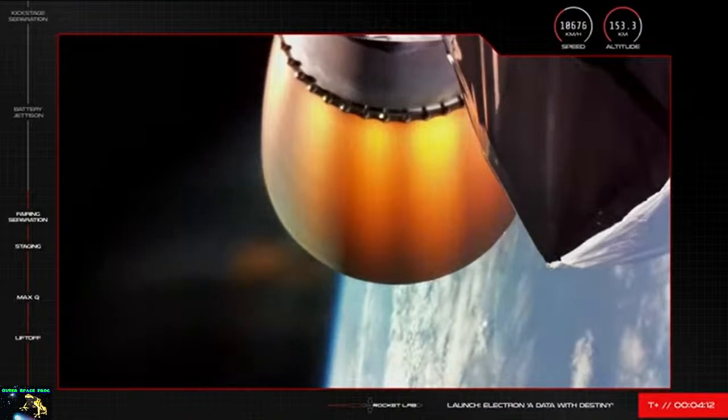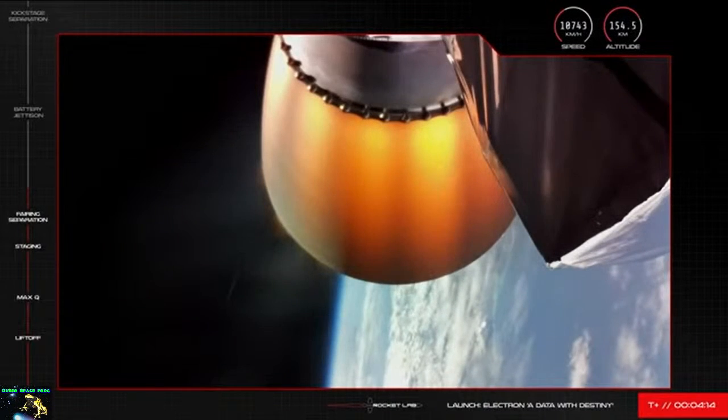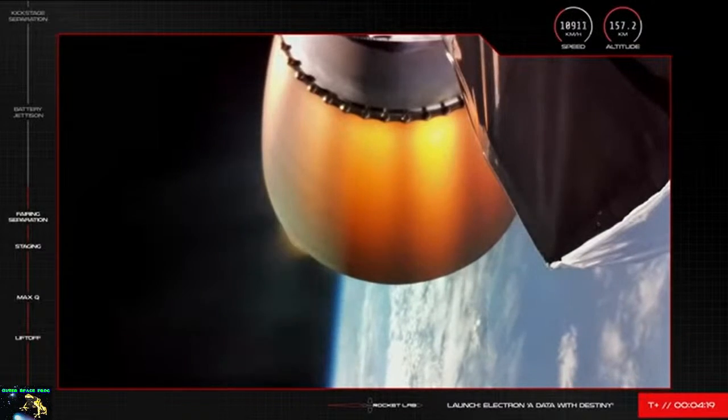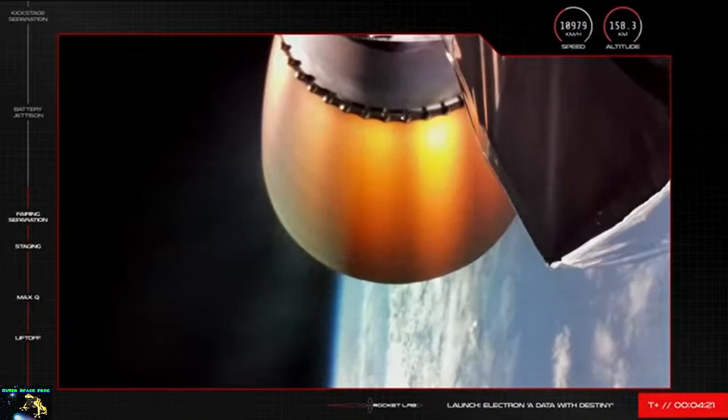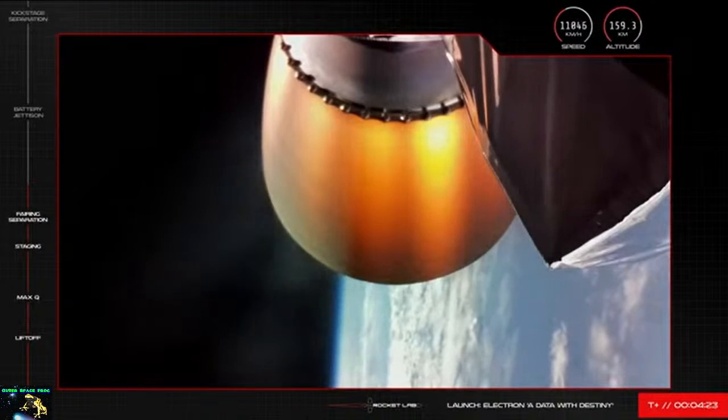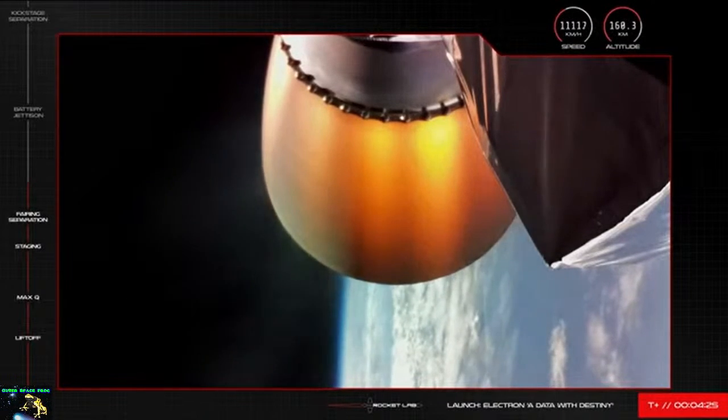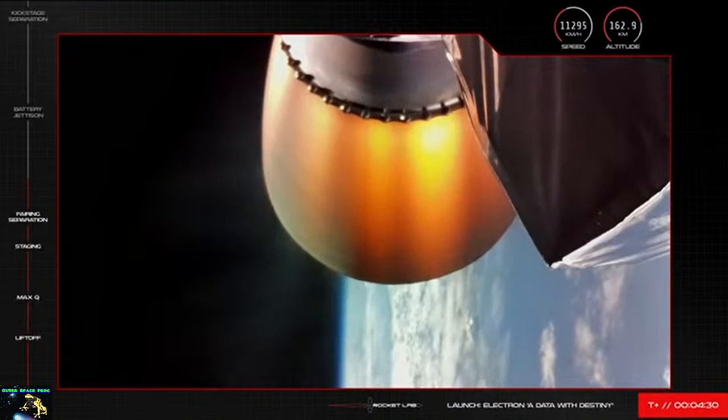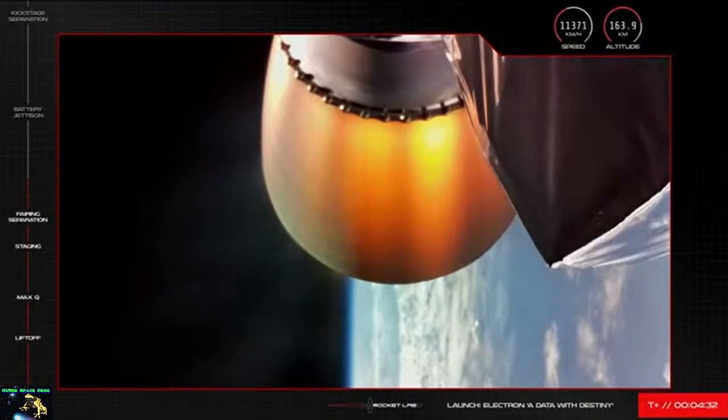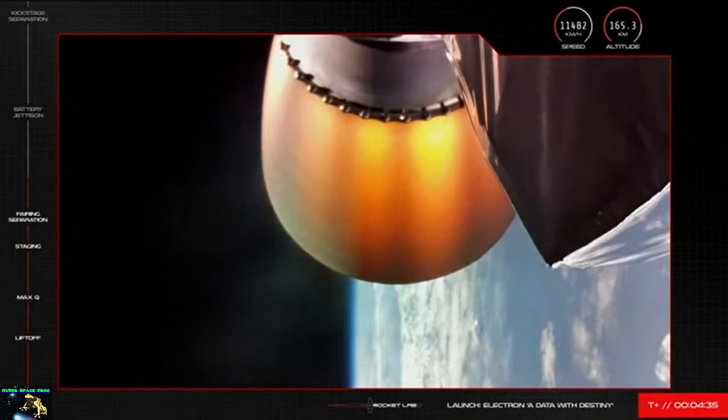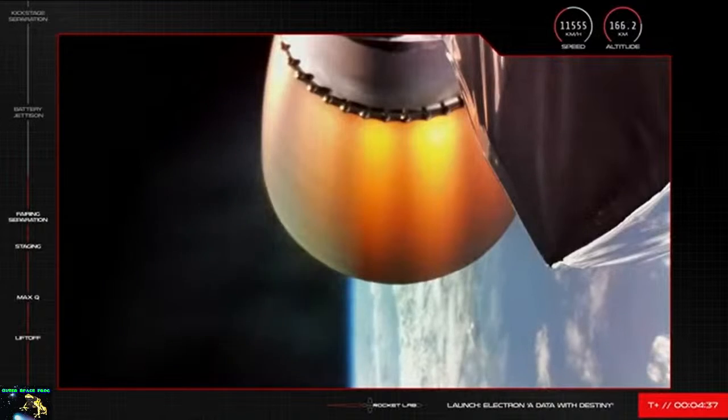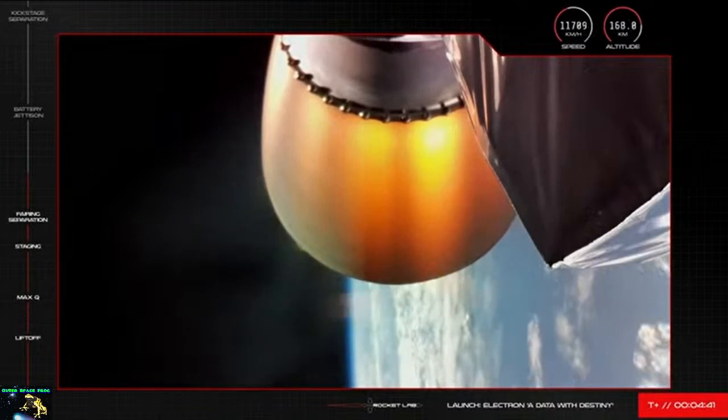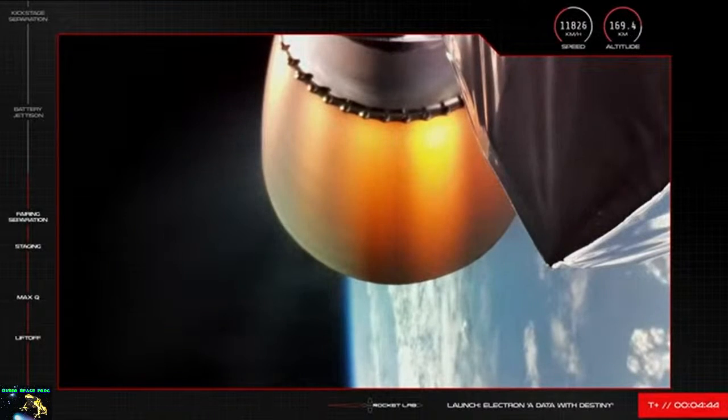If you're just joining us, we have had a great start to today's mission so far. Electron successfully cleared the pad at launch complex one just a few minutes ago and we are now well on our way to space having completed a successful pass through max Q, main engine cutoff, and stage separation to reach this point now in the mission. Electron's second stage with the Black Sky satellites on board is headed to a circular low earth orbit 430 kilometers above earth where they'll join the rest of Black Sky's constellation of earth observing small sats, two of which we deployed on our last mission just 21 days ago.